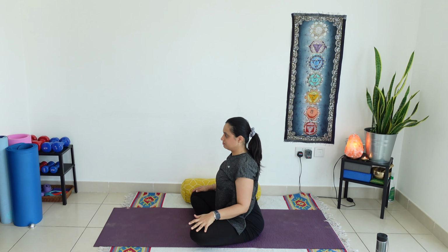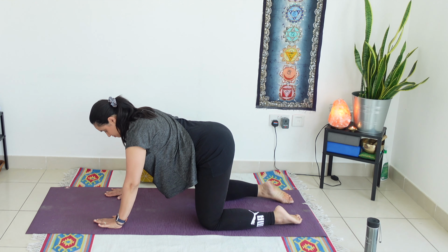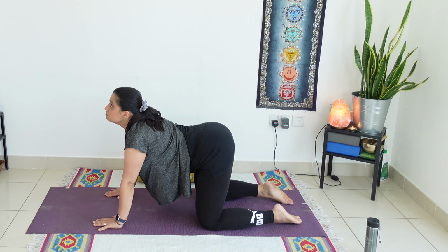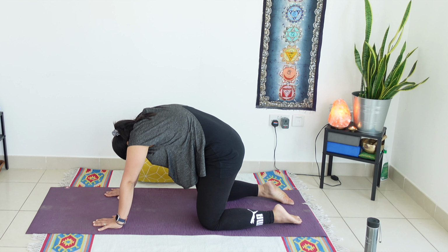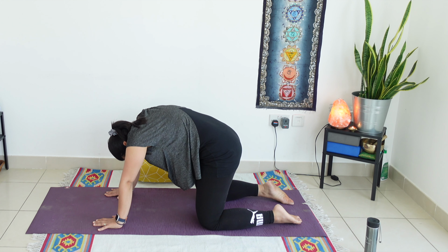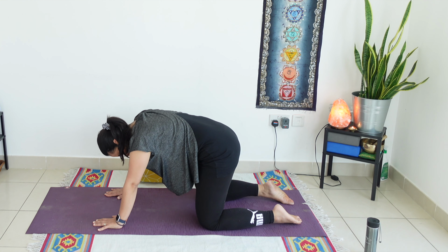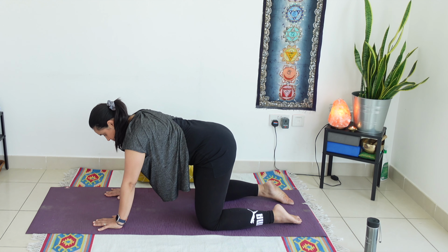From there, we'll move to a cat pose. So, hands under your shoulders, feet flat on the mat. You're going to breathe in and look up. As you breathe out, hunch your back. Again, breathe in and look up. Breathing out, hunch your back. One more time, breathe in and look up. And as you breathe out, hunch your back. Slowly come to a flat back.